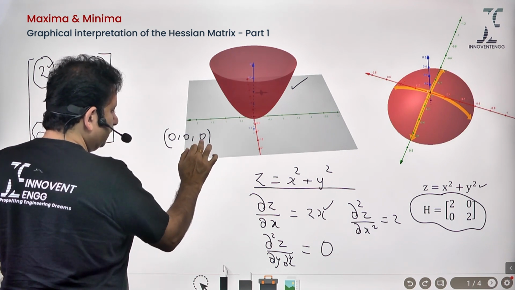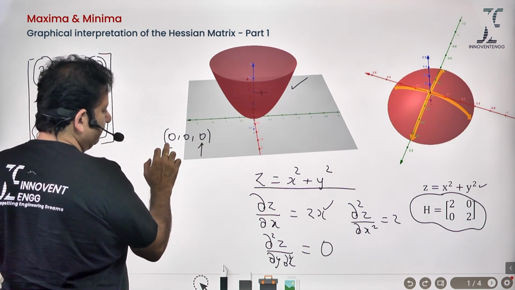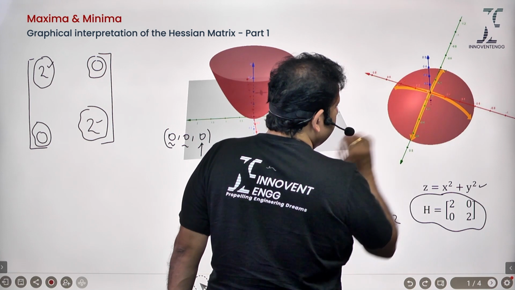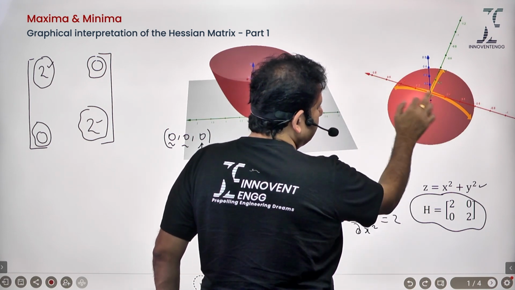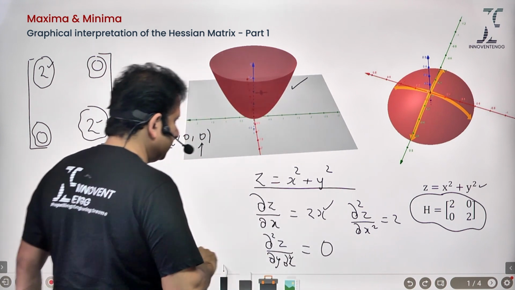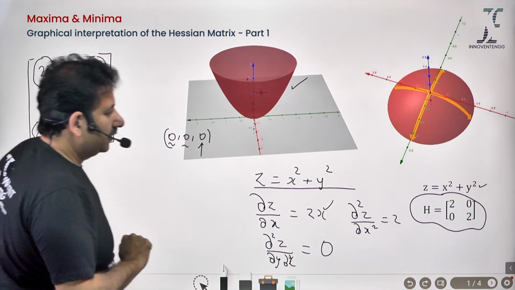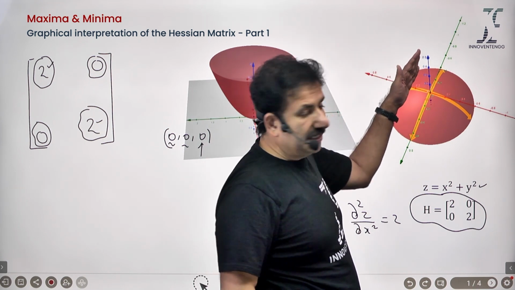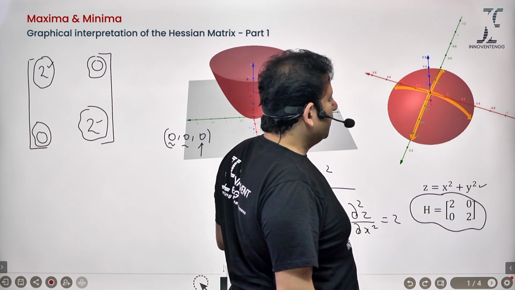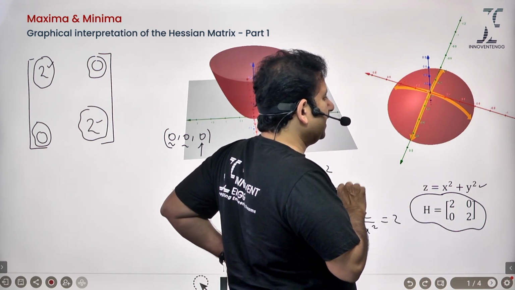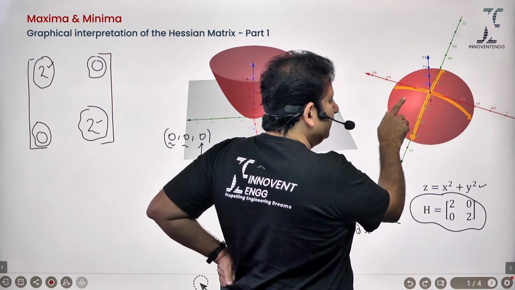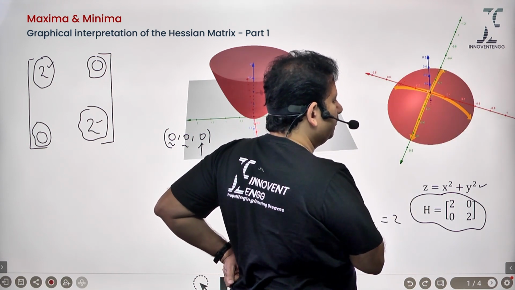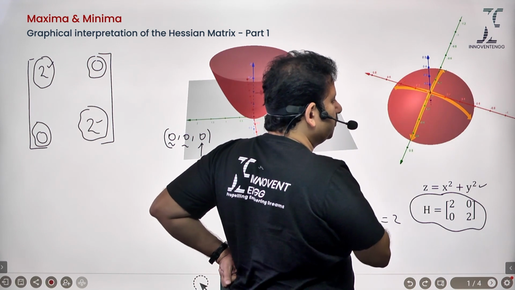That means your z is 0, the value of the function is 0, and it occurs when x equals 0, y equals 0. At the minimum point, if I seek the curvatures at that point, you can see that I have marked out both the curvatures, both are equal to 2. And you can also see very importantly that the direction of the curvature is always given by a tangent drawn at that particular point. But you see that I haven't drawn any tangents, that is because my tangent line would have coincided with the principal axis. That is, the x-axis and the y-axis would have coincided with the tangents even if I were to draw them over there.